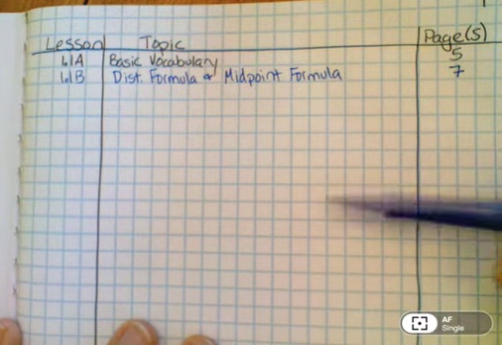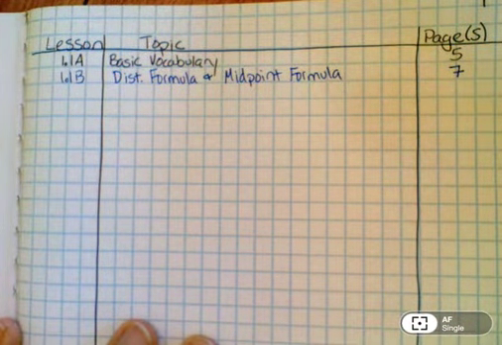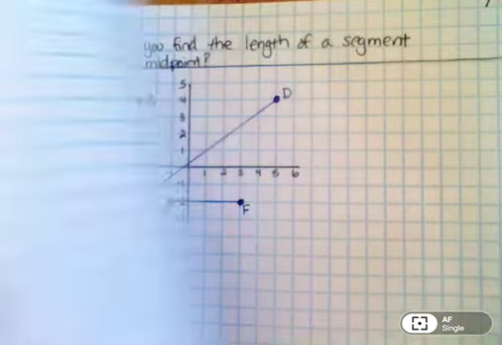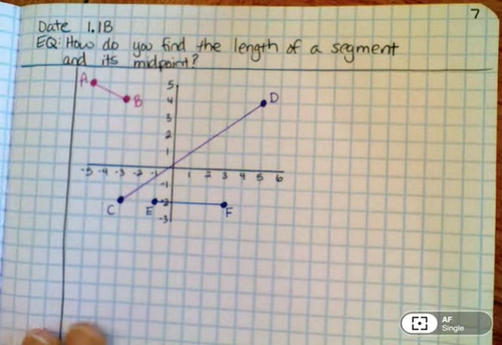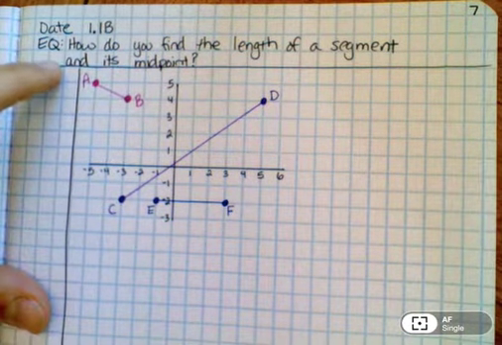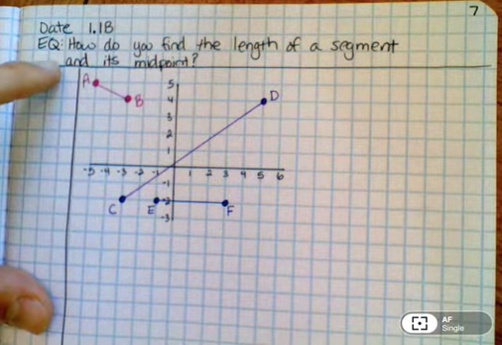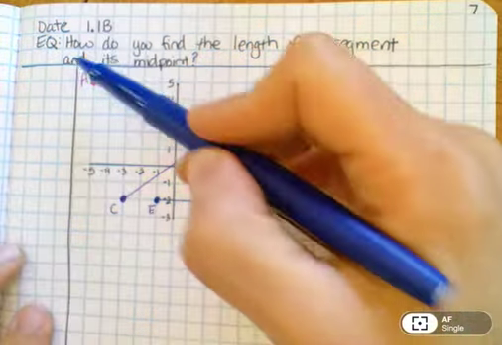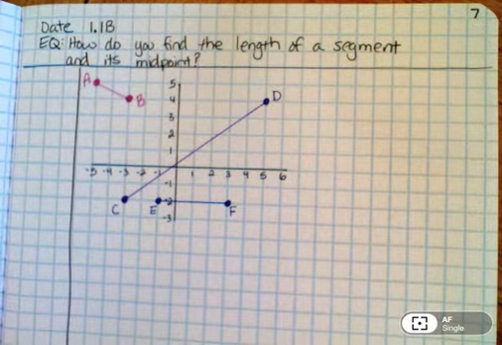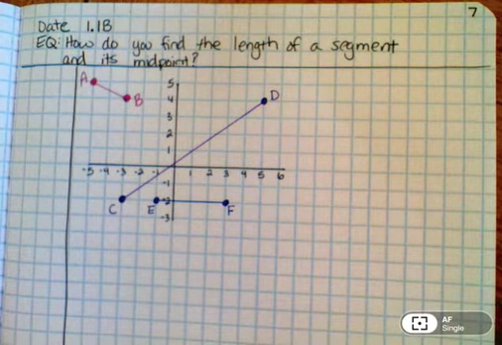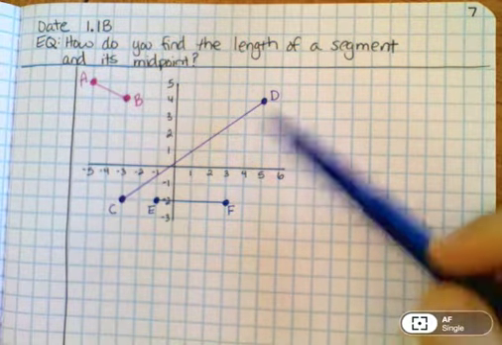I'm using these markers and so I'm only writing on the front of my pages because it bleeds through, but you should feel free to use the front and the back. So I'm going to turn now to page 7. And I've already set up my notes. So there's a bit to copy down here. We're always going to write the date and the lesson and the essential question. And that's really important because at the end of the lesson, you're going to write your summary and you have to answer the essential question. So you need to know what it was.